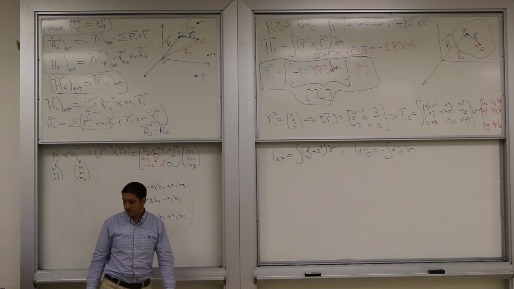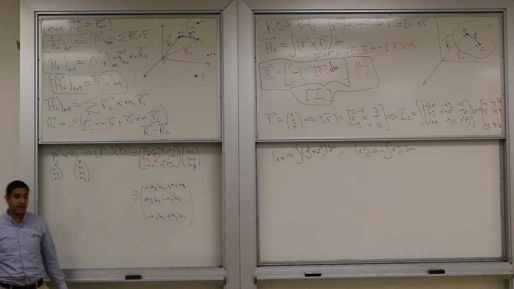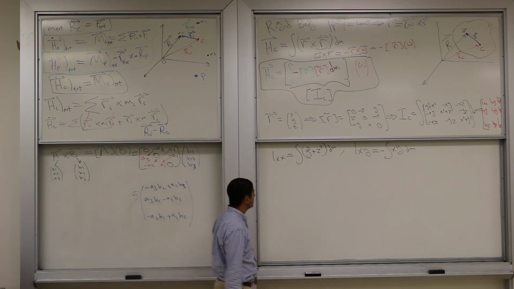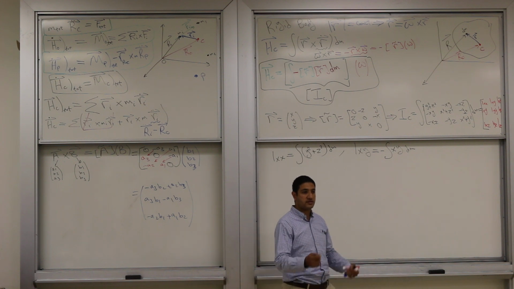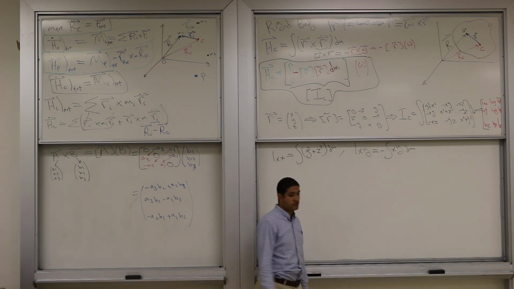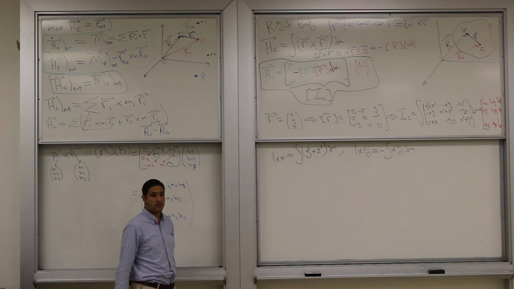So it depends on the coordinates. Yes, exactly. And this is why one of the legitimate questions that we can look for next is whether there is a set of coordinates over which these products of inertia vanish completely. We can talk about this later, which we call the principal coordinates.